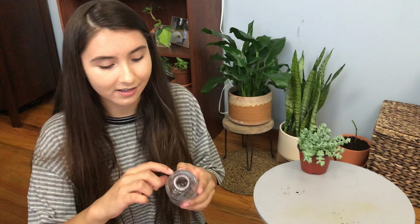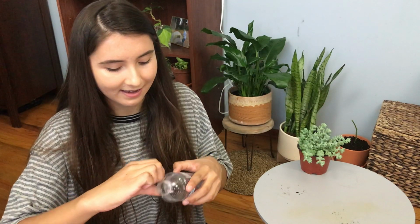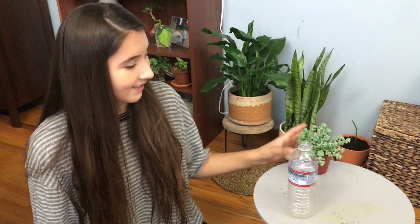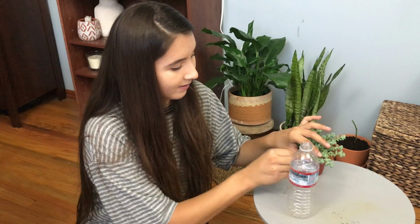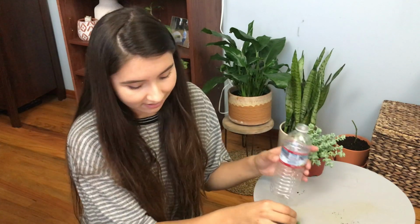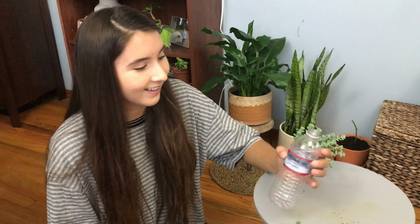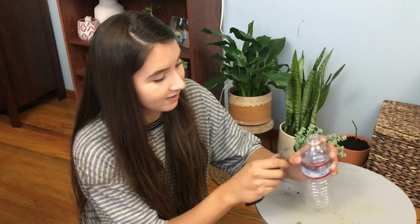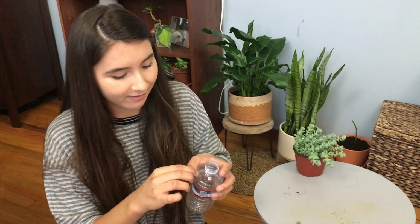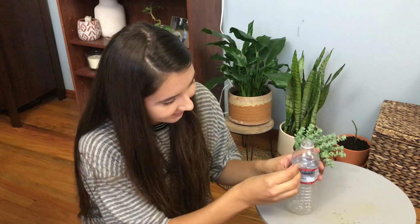Okay, I made a little X, and I'm just gonna fold it outwards because I'm scared that it's gonna stab the little nub. Okay, pull that off, and I'm just gonna put it into the hole. Okay, I made this hole really too ginormous, so we're gonna try again. I should probably be using a different tool, but oh. We're not giving up. We're not giving up on this box cutter. Oh, what if I just do it like that? Oh no.